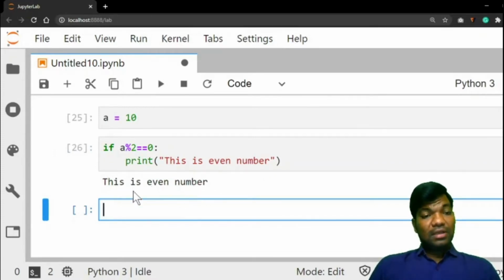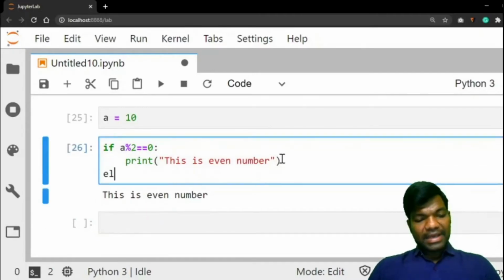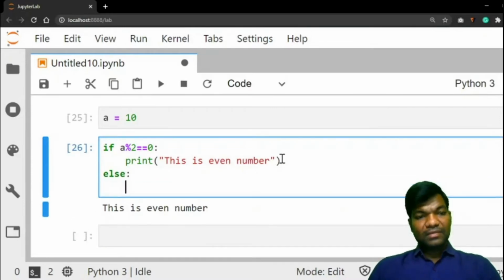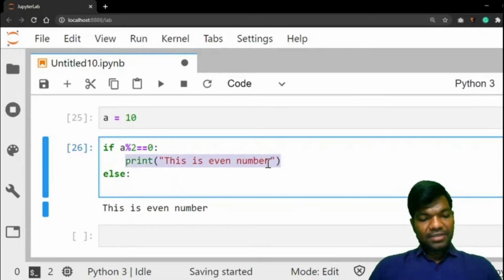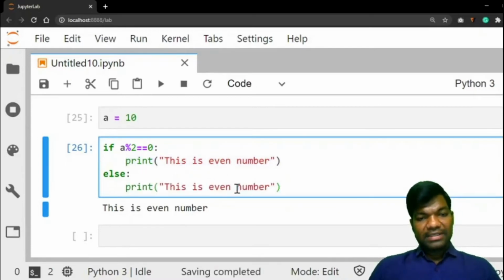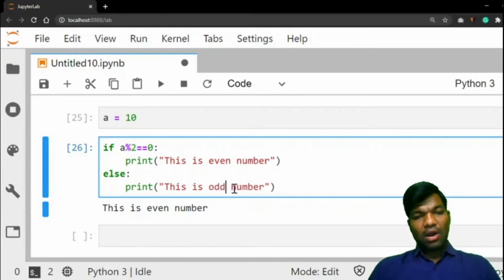Now if it is not equal to 0, what will happen? There is no alternative. Now the same statement, else, print this is odd number.